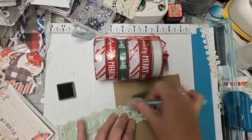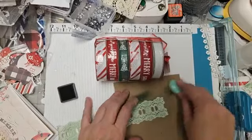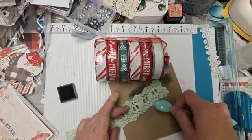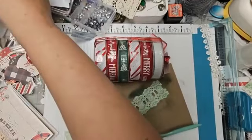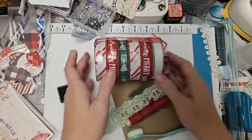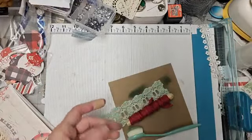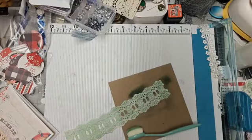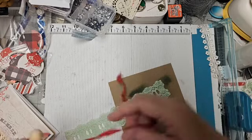So just ink it up, okay? Now, if you use distressed oxide to do this, you guys, and you get it wet, you shouldn't get your books wet anyways. Oh, yeah! Can we use seam binding? I think we can. Thanks for reminding me I have it. Yeah, I even pulled it out for this and nothing sort of stood out to me for it. So, let's do some of the seam binding like was just suggested.